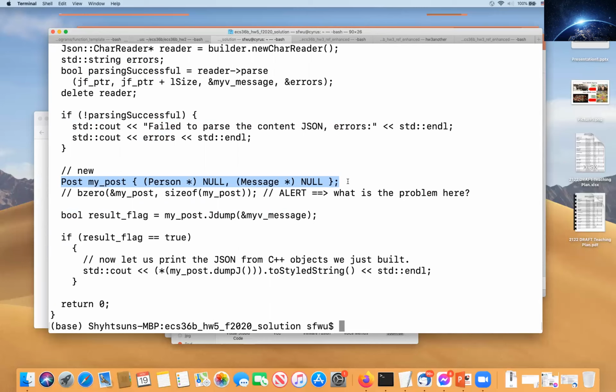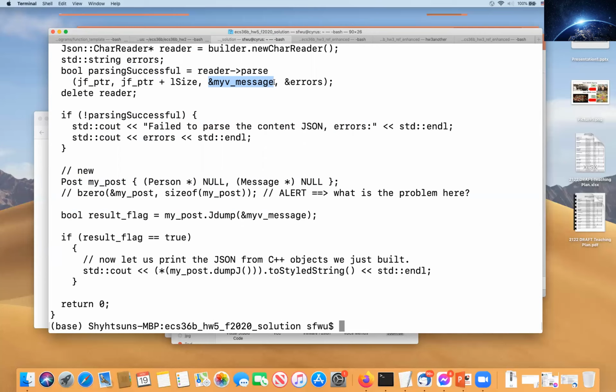It's over there. And then what I did is this: you see that I call post JDom. So what is my message? My message was generated from this line. You see that this is the message that took the file input and turned that into a real JSON value object.